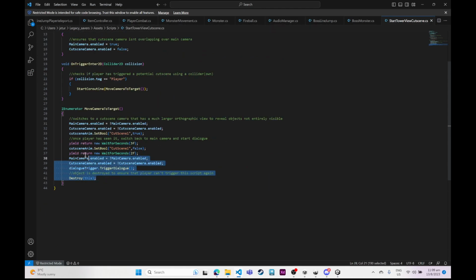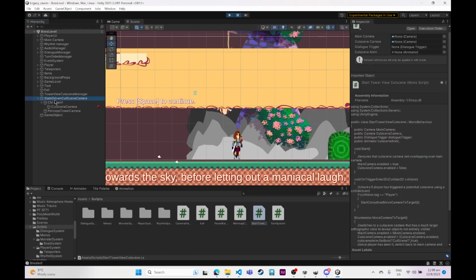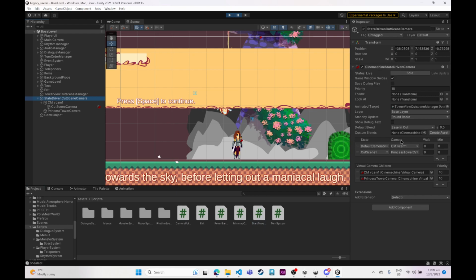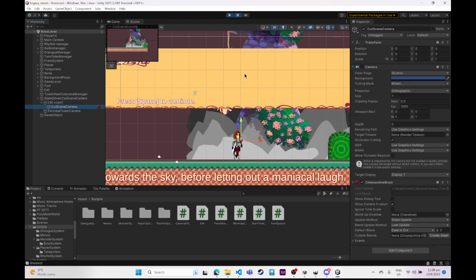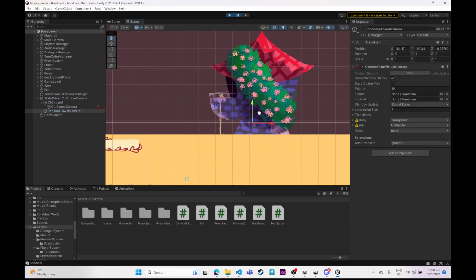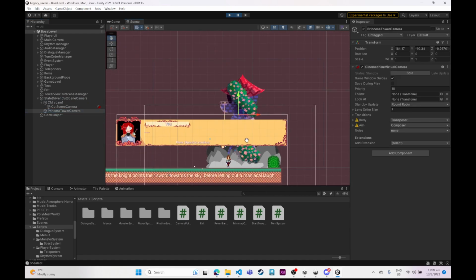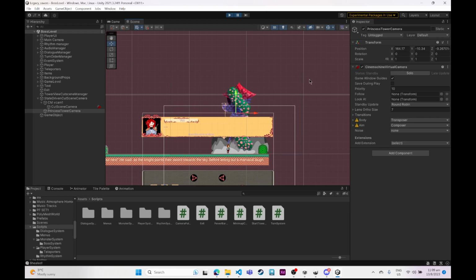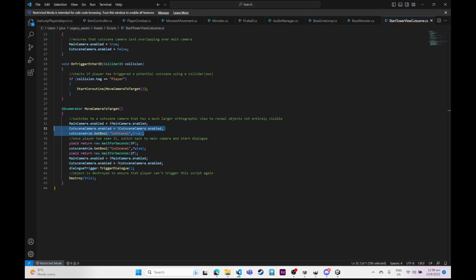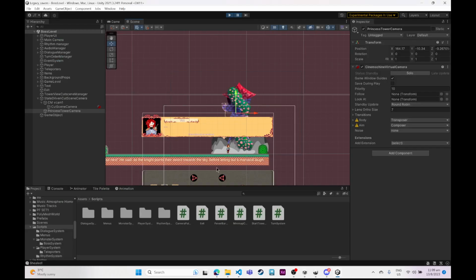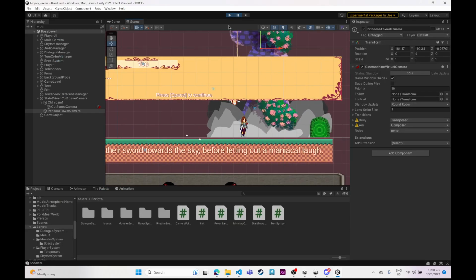So what this basically does is switch to a different animation. And the moment it switches to a different animation, because these animations are bound to cameras as shown here, I effectively have this little camera move all the way to this little camera here. So I'll now be able to show, as you can see, the thing in the blue line here. Once that's done, I delete it to make sure the player is unable to trigger it ever again.